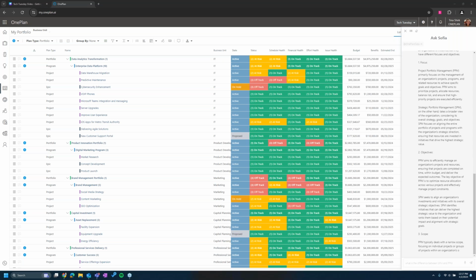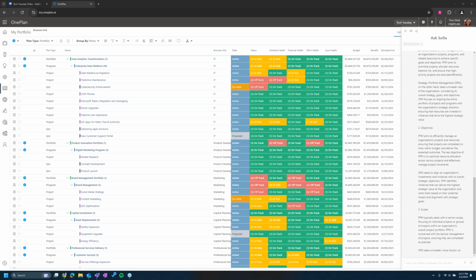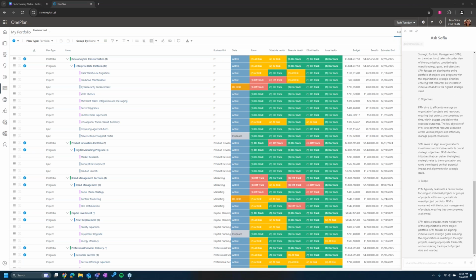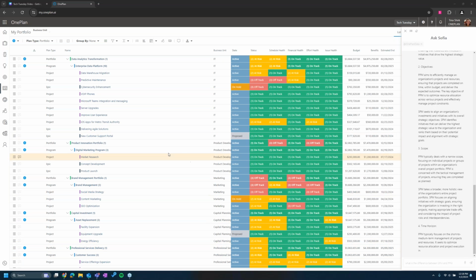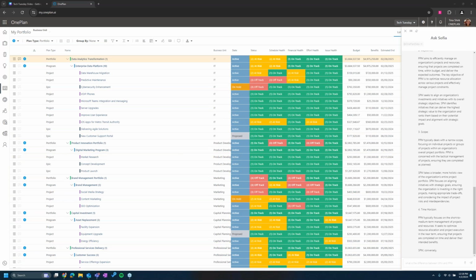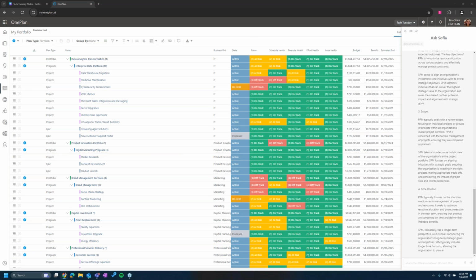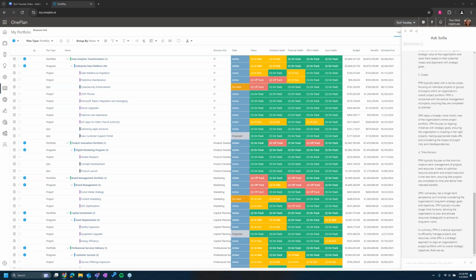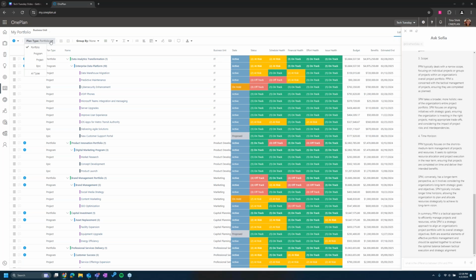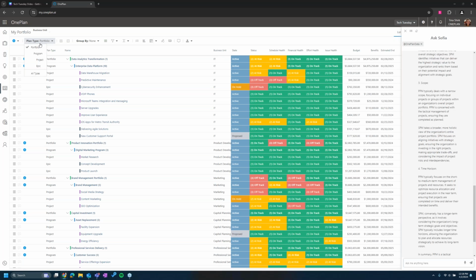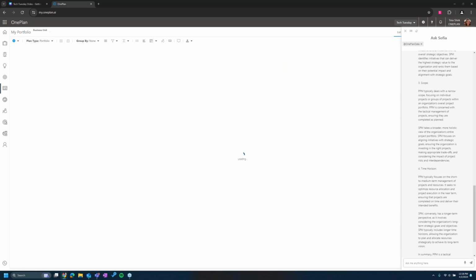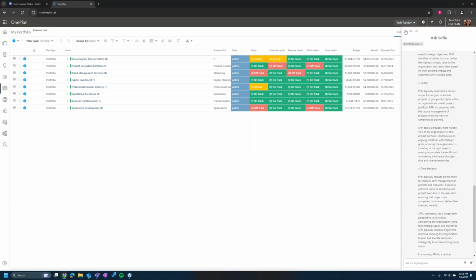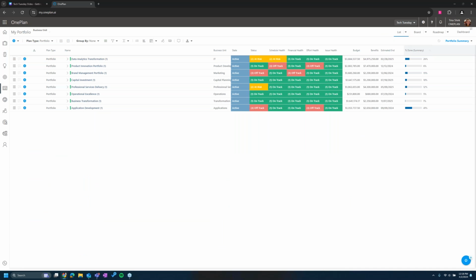The OnePlan portfolio hierarchy may vary depending on the specific needs and the goals of your organization, but typically it includes at least 3 levels: strategic, tactical, and operational. The strategic level is the highest level of the hierarchy, and that is the portfolio in OnePlan. It includes the projects that are aligned with an organization's overall strategy and vision. Typically, these projects are long-term and significantly impact the organization. Here's how the portfolio roll-up looks in OnePlan.